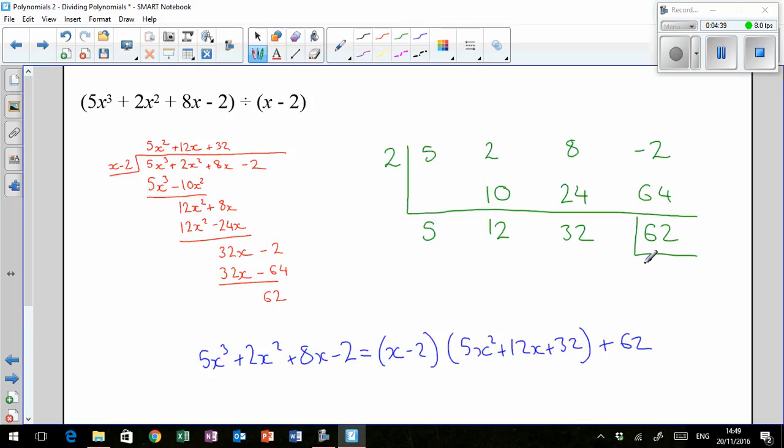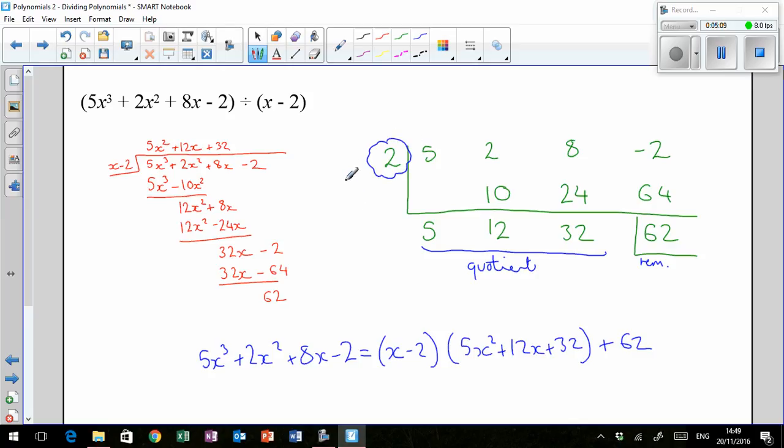Okay, so in that box at the end, that's your remainder there. Also, if you look at your quotient, 5x squared plus 12x plus 32, 5, 12, 32, you're going to get your quotient from that point there. Now, all you'll need to remember is that if we start off with x cubed here, because we're dividing by a factor of x, this is going to turn into an x squared. The next one's going to be an x, the next one's going to just be a number. And the last thing here is your divisor's hidden in here as well.